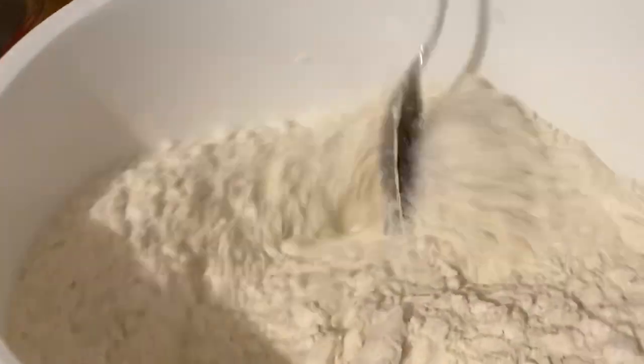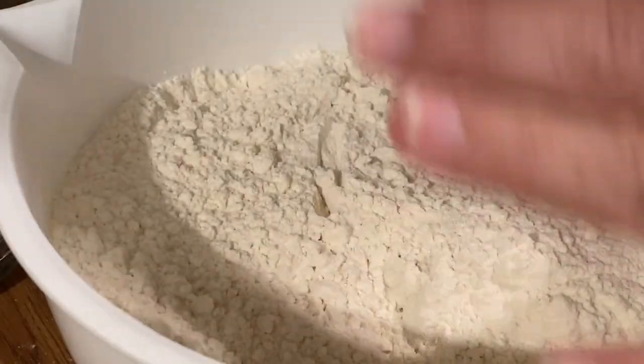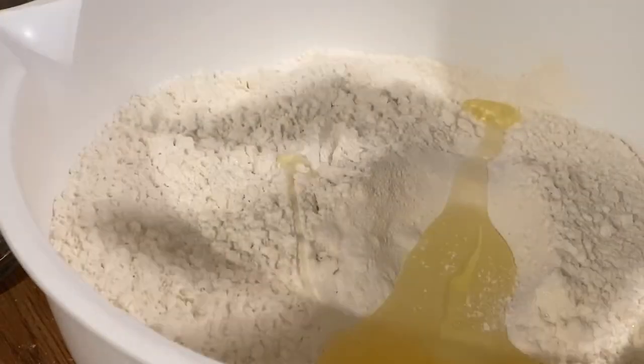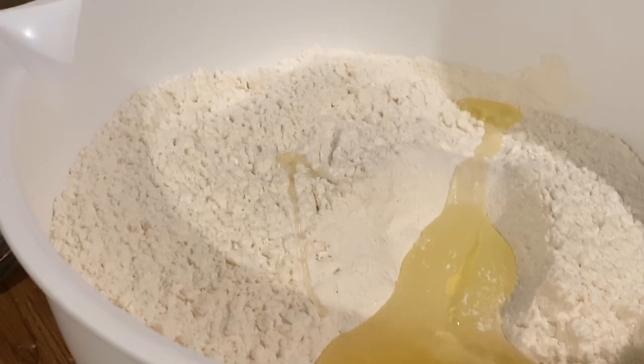And then I'm going to add the egg into here. Okay. So here's the egg, and I'm going to preheat the oil. Okay, the oil is not so much. I usually use about 2 to 3 tablespoons of oil.